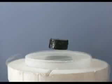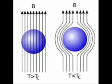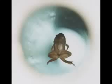However, superconductors will levitate in a constant magnetic field due to the Meissner effect, which is a result of diamagnetism, which is a form of magnetism that is only exhibited by a substance in the presence of an externally applied magnetic field. This is the same thing that levitates the frog's diamagnetism.